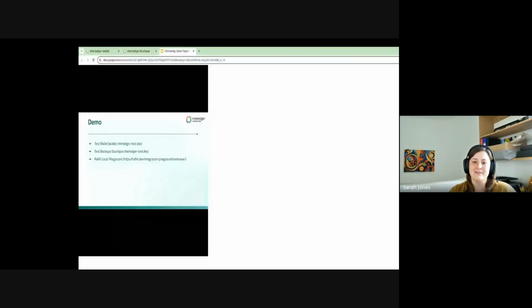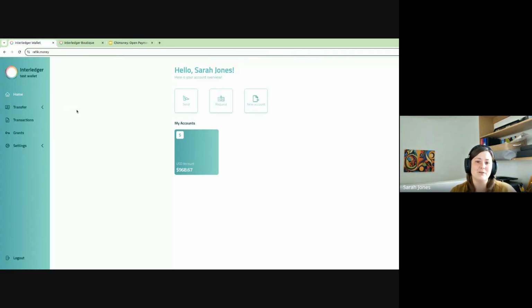We worked with a testnet team to create this really amazing test wallet, which is busy going through a rebrand. So it will look slightly different when you come and play around with it. But seeing as it's being launched today, we're going with the current version so that everything is working. But basically, an Open Payments enabled account would look just like any other.